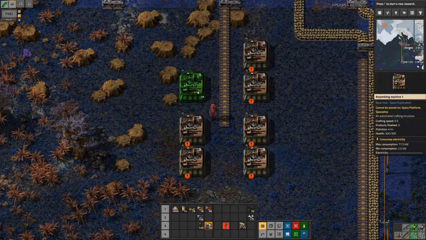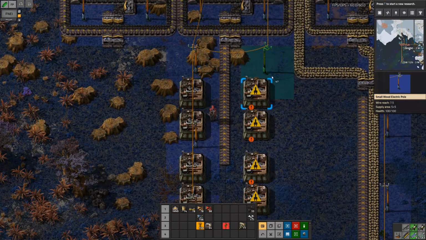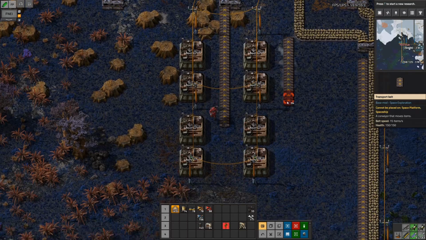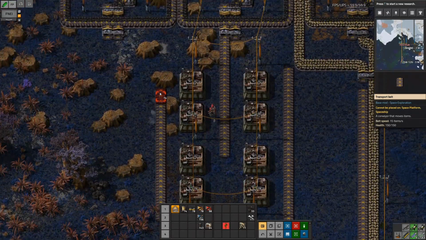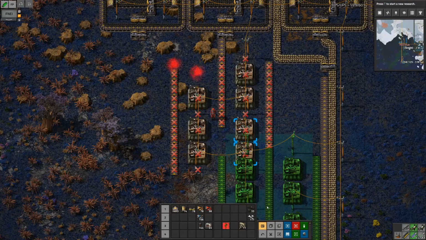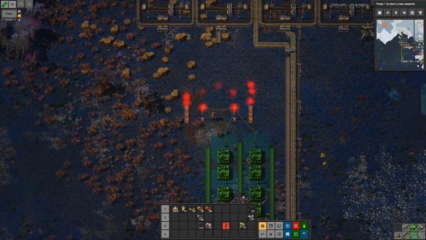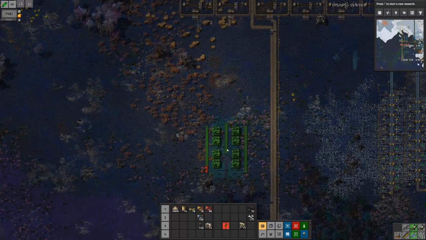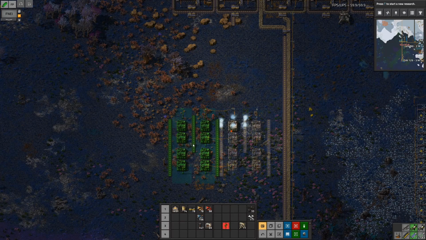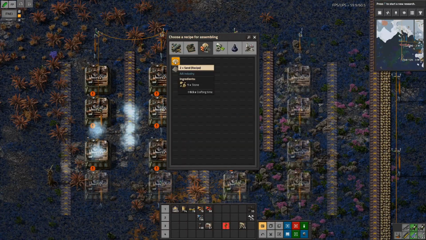One, two. Thanks, autosave. Is a little too wide. Let's move it from here. We'll put it further down. That's 8 machines. Let's put you here. And here. Now you are going to be making for us sand.